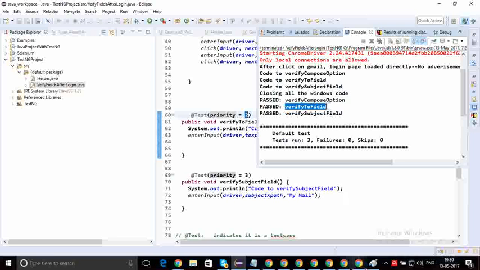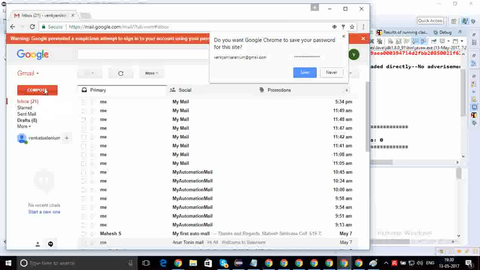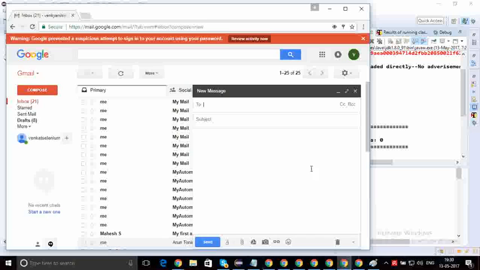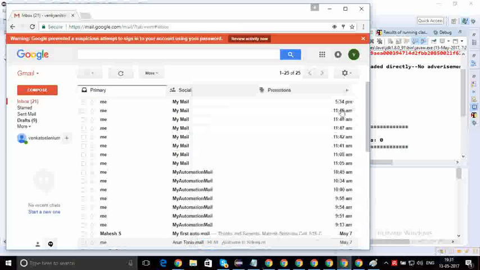Okay, when we run manually, when you enter subject and then go back to To field, it may allow, but in case of running script, it may not allow going back. See here, if you do it manually it is allowing, but script wise it is not allowing.